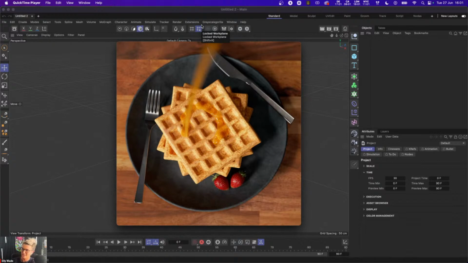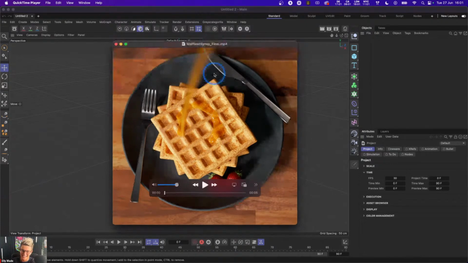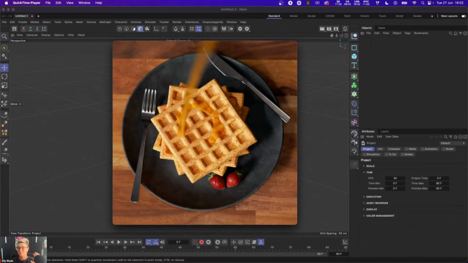All right, cool. So let's get into what we're going to be doing. The plan for today is to go through quite a few different things inside of Cinema 4D. I put together this waffles and syrup scene mainly because I wanted to play around with some liquid tests. Full disclaimer, we can't really do liquids that well inside of Cinema 4D, mainly because we don't have a liquid or powerful particle system.